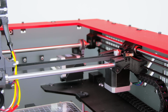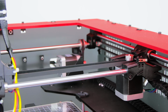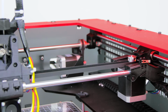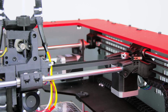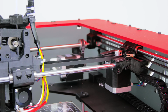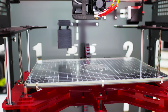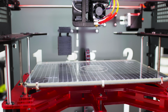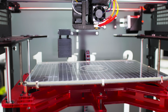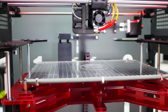The linear guides are all based on ordinary 8mm rods and LM8UU bearings, which aren't bad and give a lot of bang for your buck, but they're by far not the stiffest ones and don't really fit the high-spec tagline. So in the end, that value or bang for your buck proposition does work out in favor of the BigBox. Sure, I personally would have liked the components to be a bit more high-endish, but that would definitely have pushed the price up even further as well.